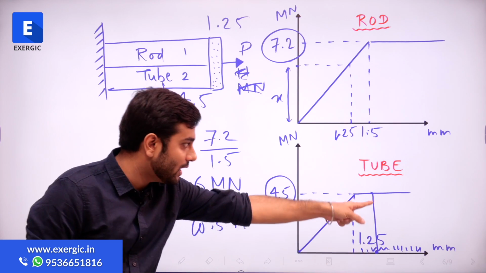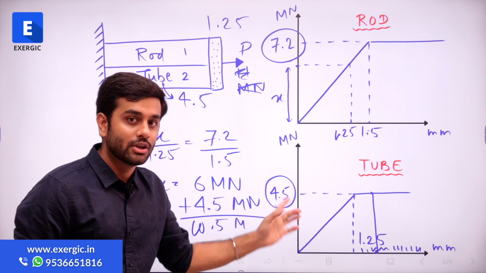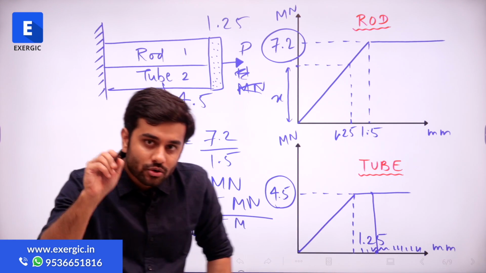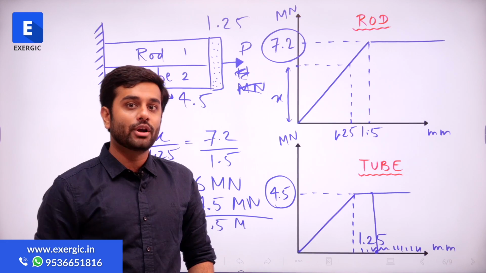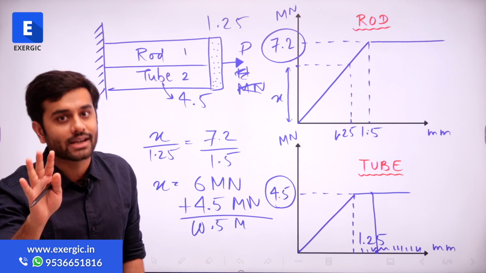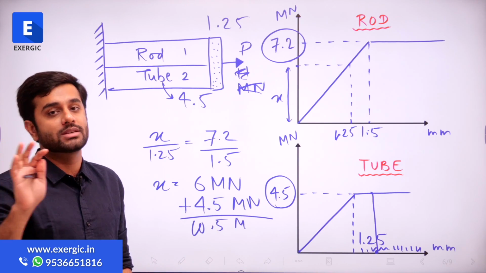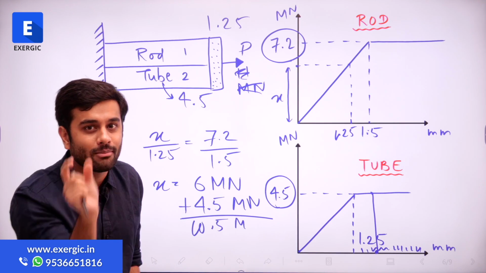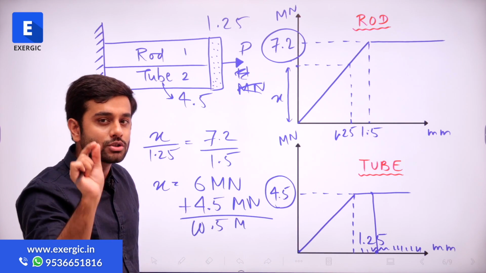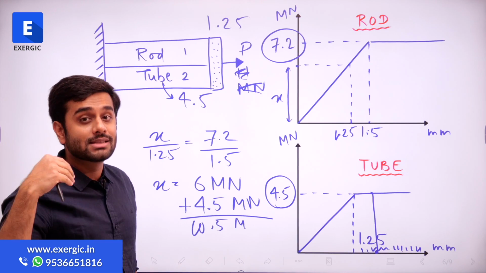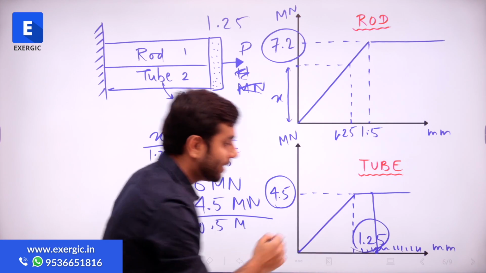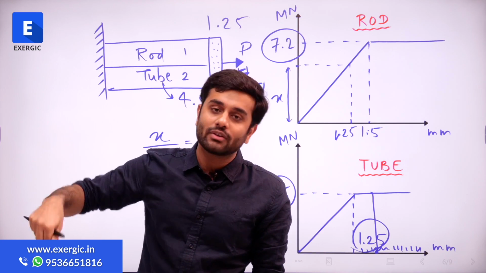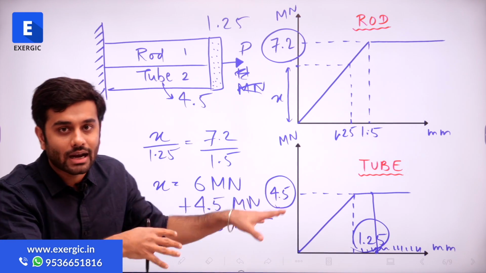Here we have found out the value of 4.5, right? Using the graph only. We did not use Hooke's law and put the value 1.5 for the tube. We cannot do that. We cannot put 1.5 deformation, because only in Hooke's law's expression, del is equal to PL by EA, for the tube, because the tube is only elastically deforming up to 1.25. After that you cannot apply that. If you used that expression, that will be a mistake. That's why we are using the graph directly.